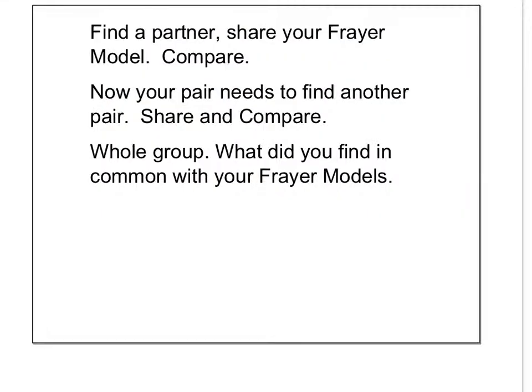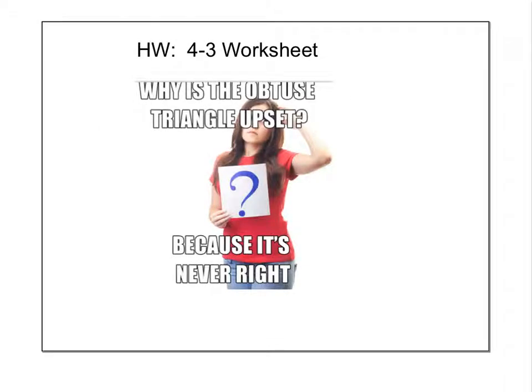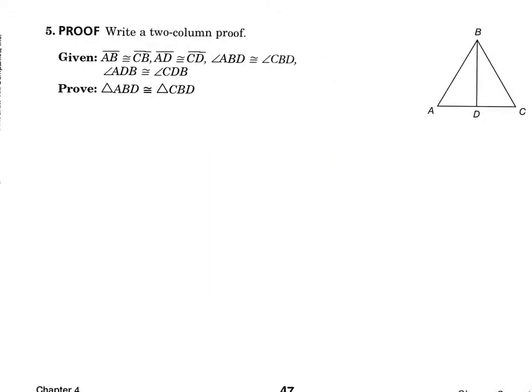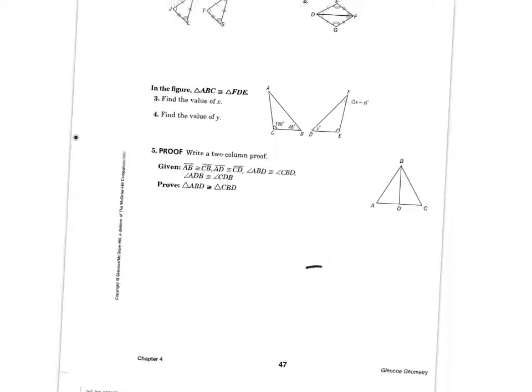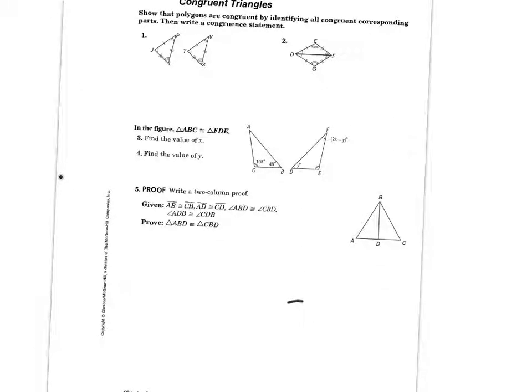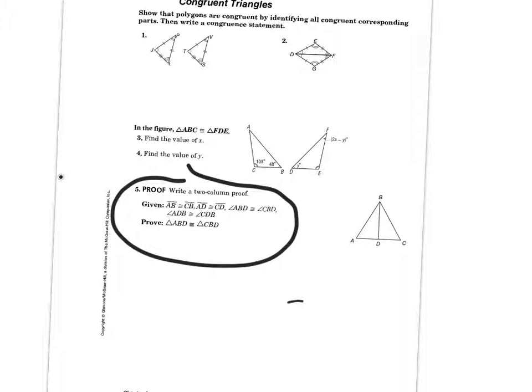So we'll talk about that a little bit. And then lastly, your homework is this 4-3 worksheet. Now, just a comment on that, there are a couple parts like question 5. This is question 5 from the worksheet. So here's the entire worksheet that you're going to be getting. So when you get to question 5, it says proof. We're not going to talk about the proofs today, but what I'd like you to do with these problems is mark up your picture from the given. That's all you need to do. So using 1 marks and 2 marks and 3 marks like I did in the pictures, when you get to those proof statements, I would just like you to mark up the picture, and that's all for today.